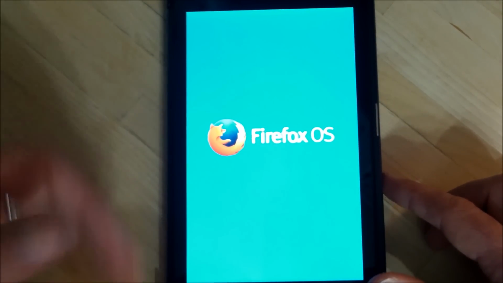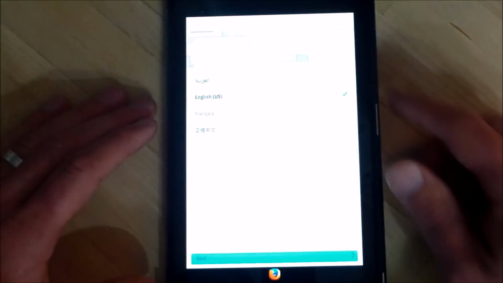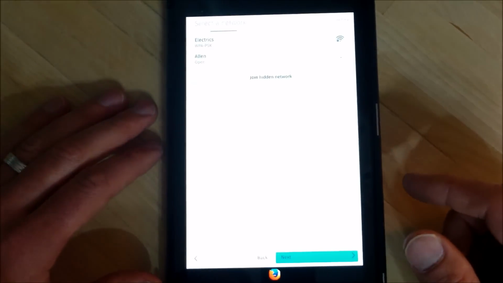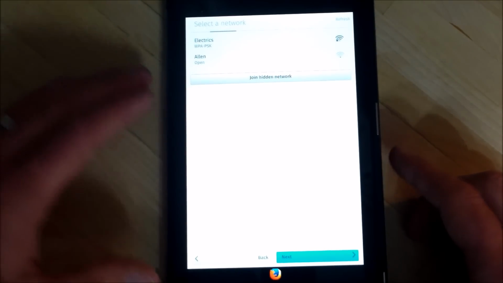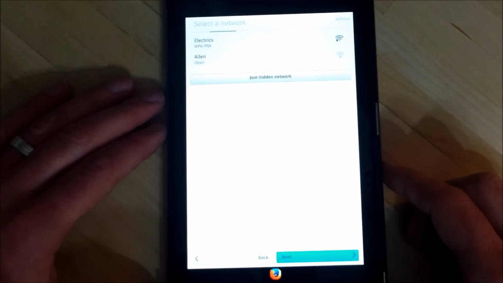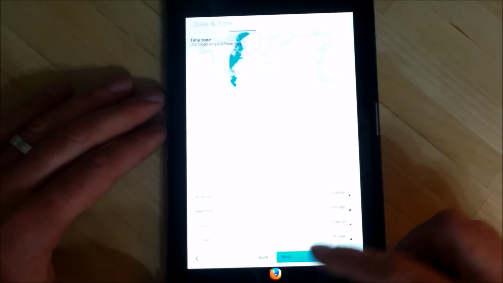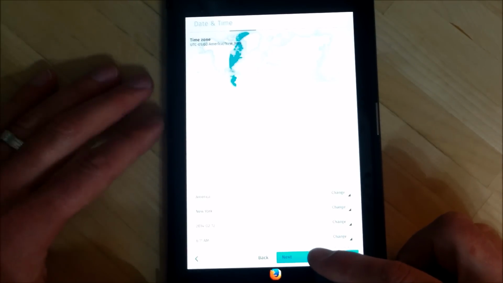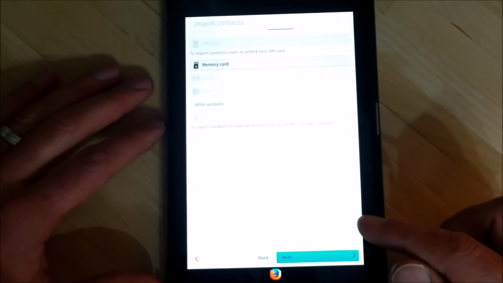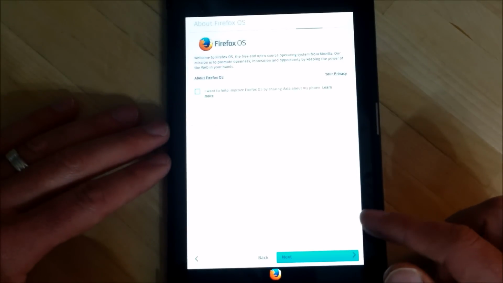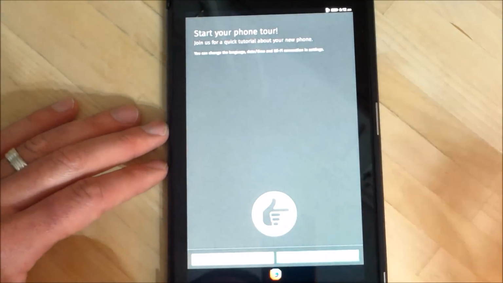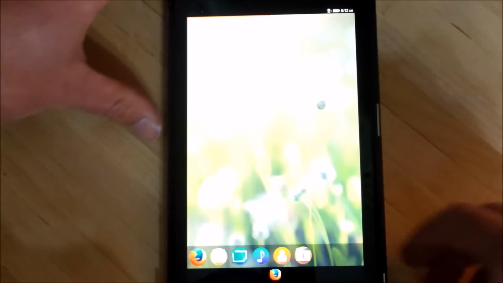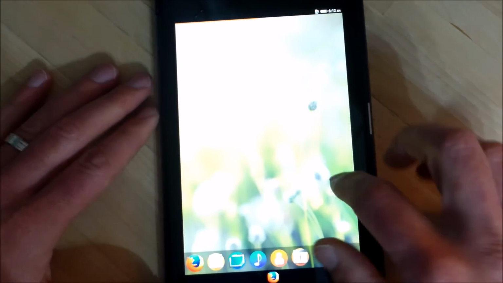Pretty sweet. I like when they have a new load in the beginning, like some kind of graphics before the ROM starts up. Okay, we're not going to do any of that. These are just the introduction stuff. I'm sure you've seen things like this before. Nope. Done. I'm going to skip the tour. Here you go, let's see if I can. There we go. Wow, it's pretty neat.